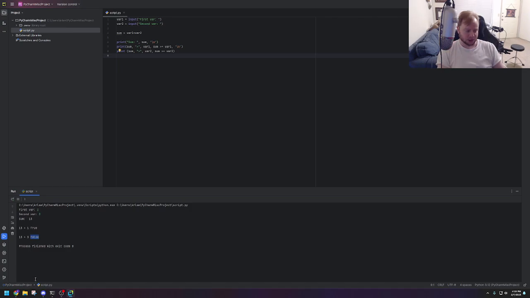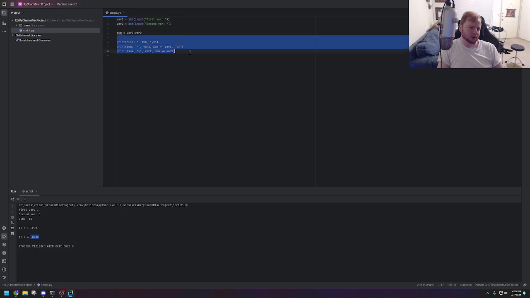If you do not tell Python what type your variables are, either when you do math on them here, or when you actually input them here, Python will always consider them to be character arrays, and you're going to get some weird, unexpected behavior. So if I cast these variables as integers when I bring them in with my input up here, now when I run this, Python knows that these are integers, so when I ask it to add them, it's actually going to treat them as numbers. And then the rest of this should actually do what we expect it to do.